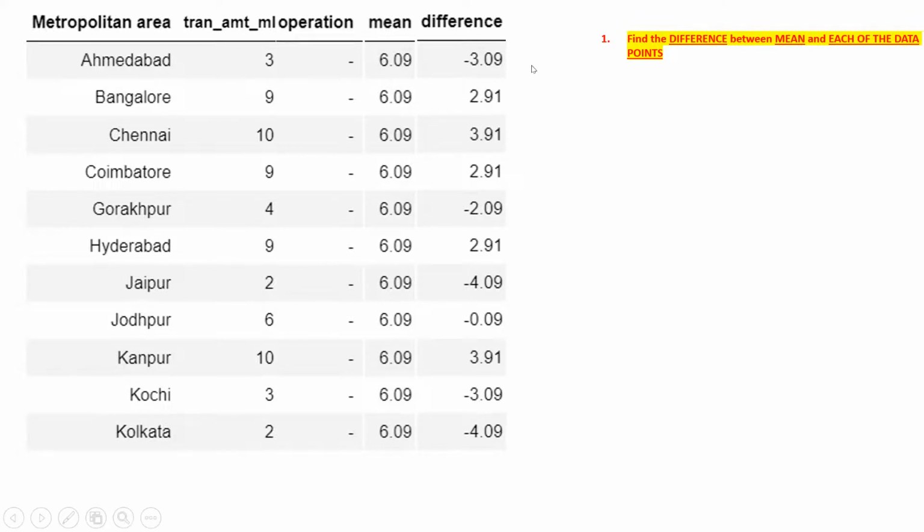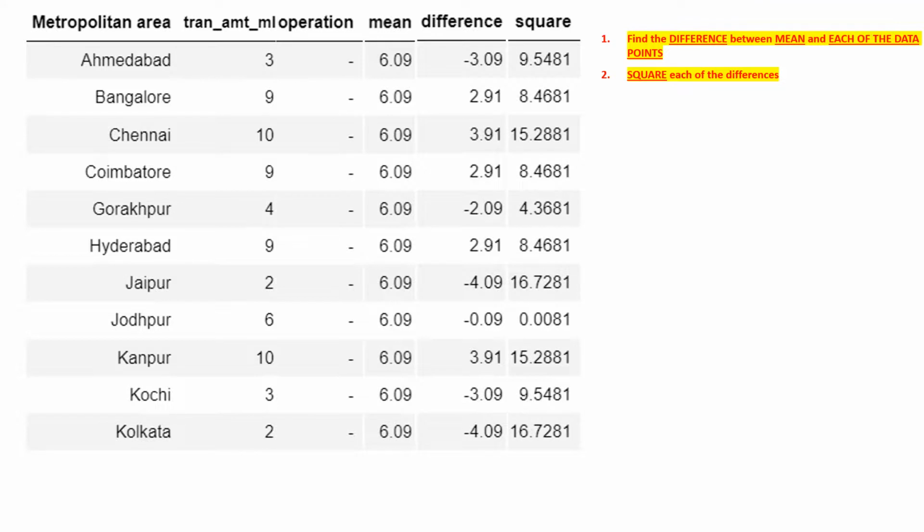Now the problem is, because we have to give a summary, here we got just the difference from the mean for each data point. Now how to summarize this? Is there a way? Yeah, it's very simple. You can take the average of this, but to take the average, you have to sum it up. Now if you sum it up, this might give you an incorrect response, because you have both positive and negative numbers. So to fix this, we square each of the differences. Now you have all the numbers in positive.